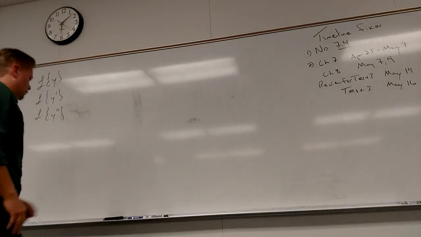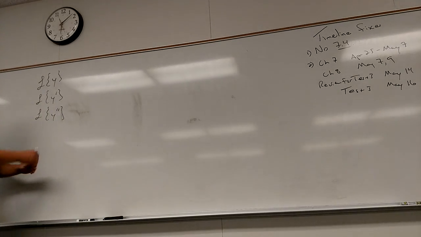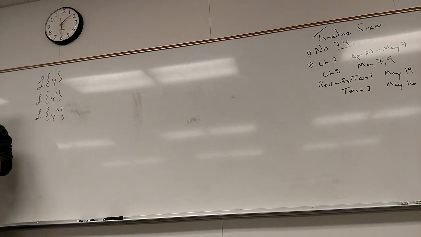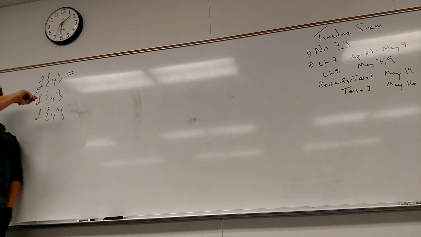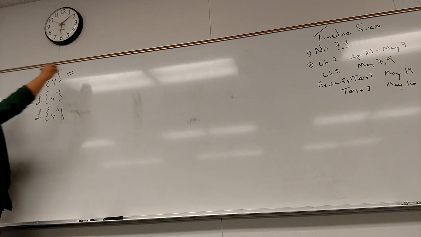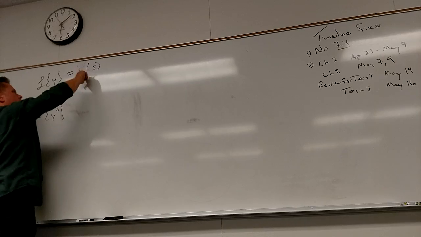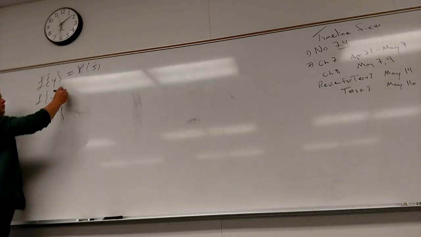How do I write this? Who remembers the notation for this first guy? These are functions of t, right? The derivative of y of x becomes a function of s, but what's that symbol there? Pretty sure I showed this to you. So little f becomes big S f, so little y becomes big S y. However you want to make it, you can actually make it look like a real y if you want to.